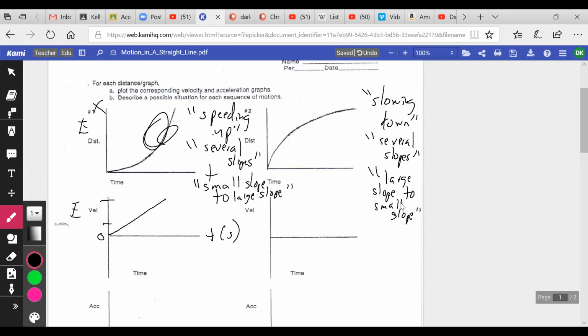So I wanted to start off, you know, by giving you the background definition. Then let's translate these slopes to velocity. And so you need to get comfortable with that.